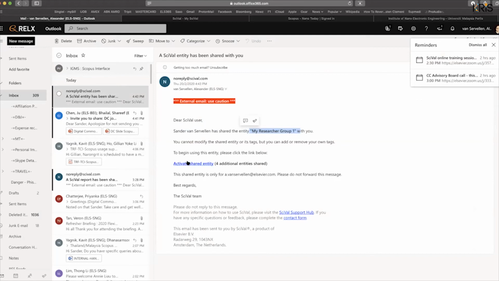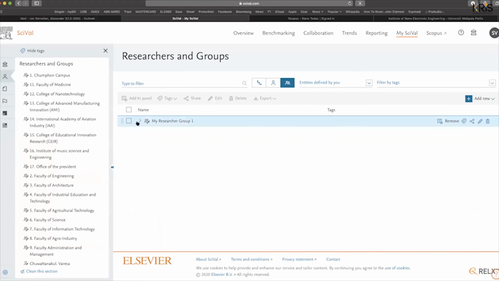And I have to press this link, this button here, to get access. Okay. So yes, that's one way.